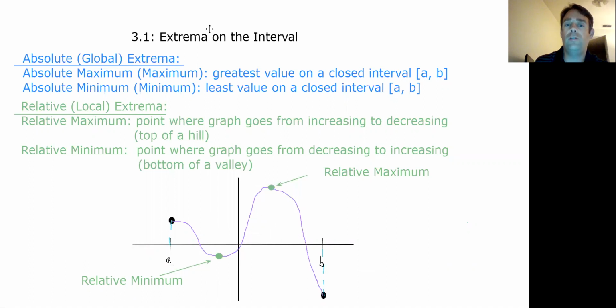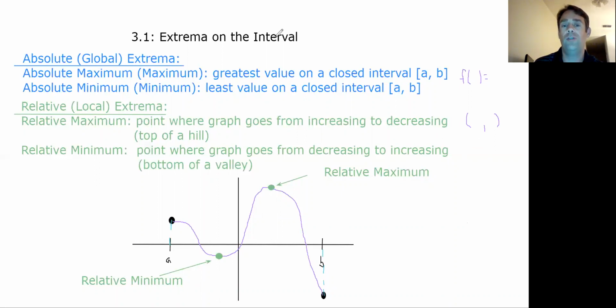Now, when we write a relative maximum, and this is actually a big deal here, we're always going to write it in such a way that it will be a point. A relative max or a relative min is always going to be written as some x, y point. It's a location. So a relative extrema is a location. Absolute extrema is a value. And so when we look at absolute extrema, we don't write it as a point. We write it as a function value. The College Board will dock you if you write these differently. So we're going to write absolute extrema as a function value, and relative extrema as a point, some x and y.